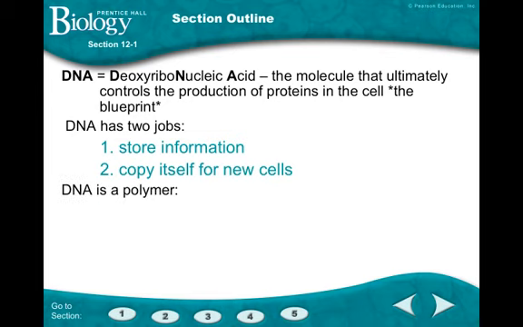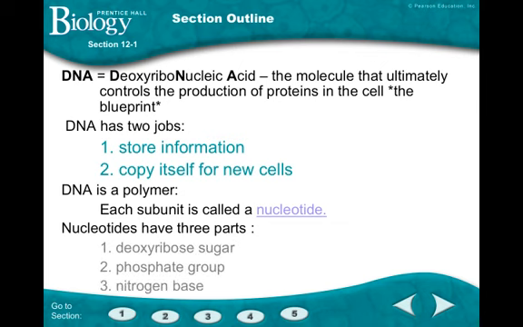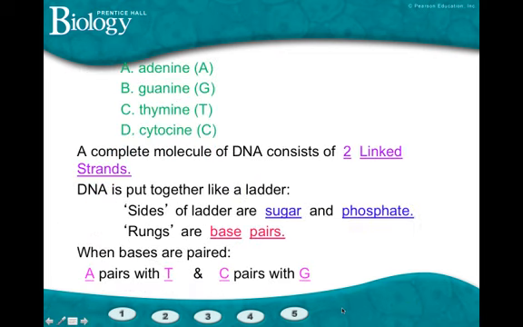DNA is considered a polymer. It is a larger macromolecule. It is composed of smaller subunits or monomers called nucleotides. The nucleotide itself has three basic parts: deoxyribose sugar, a phosphate group, and what we call a nitrogen base or nitrogenous base. So let's take a look at this, because how is each of those nucleotides different then if they all have the same three things?